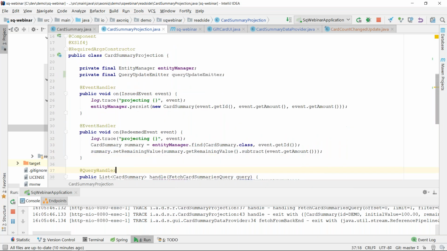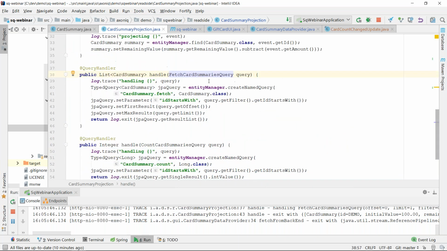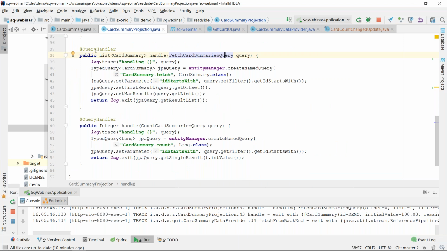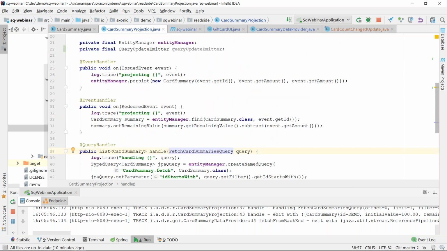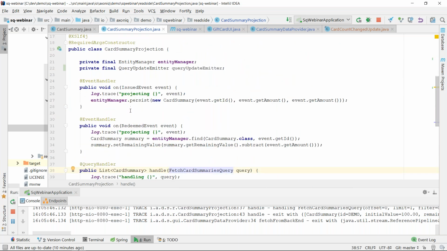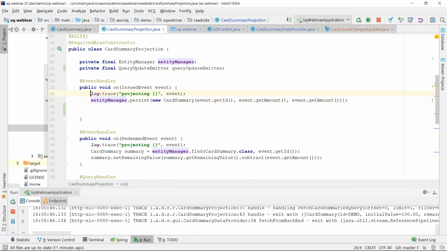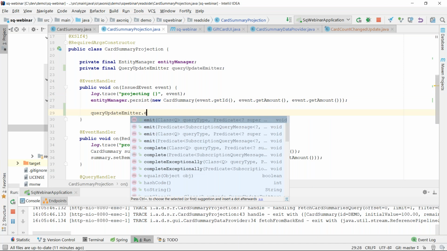So if you look at the entire projection logic, we are not going to change those query handlers, because those query handlers are and will continue to be responsible for providing the initial results to queries. We're going to modify our event handlers to not only update the data in our read model, but also to publish the resulting changes to the read model to subscription queries. So we're going to do it like this. Here, if a new card has been issued, we're going to emit an update.